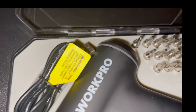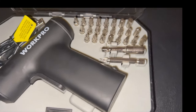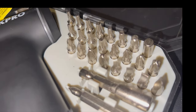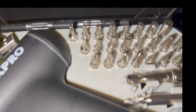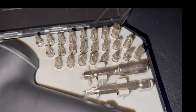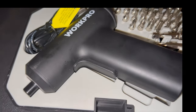Very convenient — I feel like every household should have one of these because I always have projects to do around the house, putting things together. Especially if you have kids, which I do — I have a crib to put together soon, so this will definitely come in handy. It's a lot easier than manually moving a screwdriver back and forth. Overall, a very nice screwdriver set.